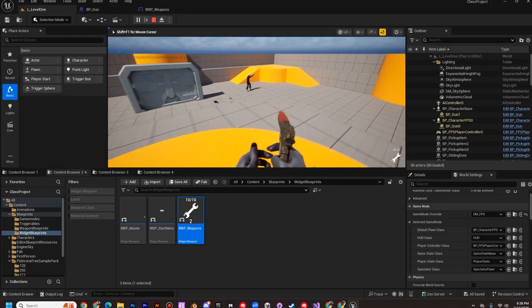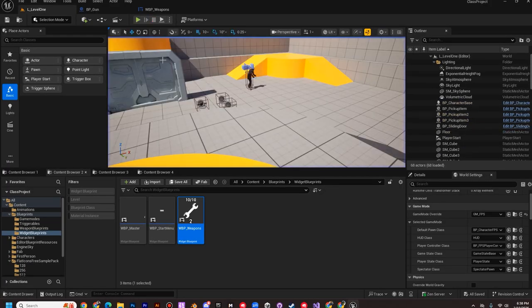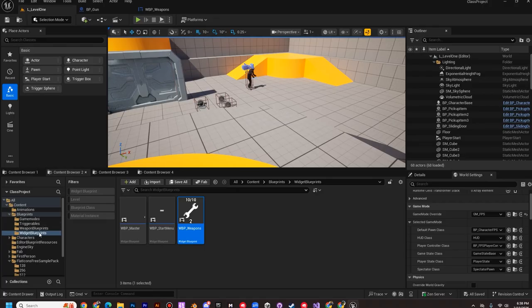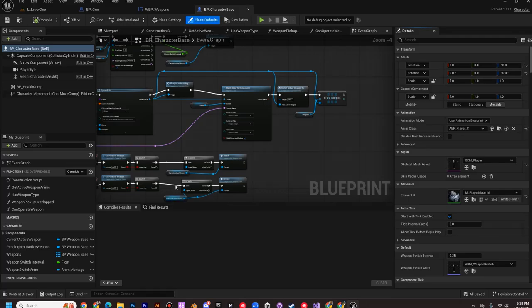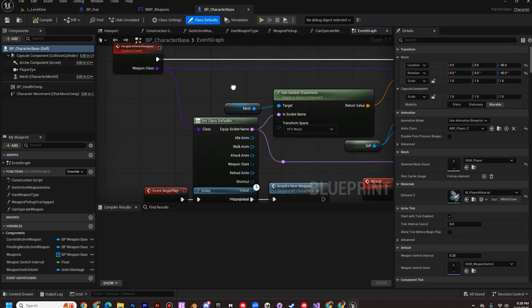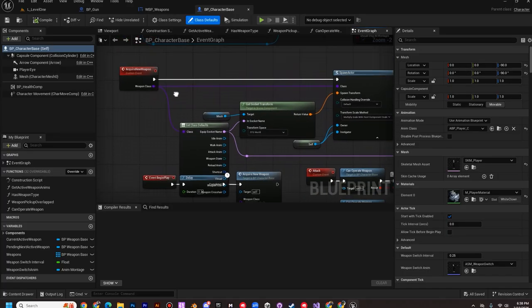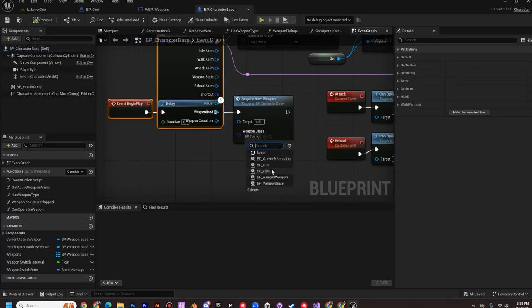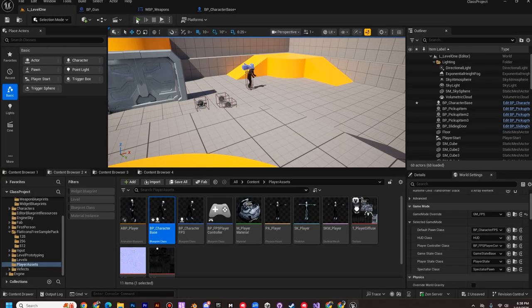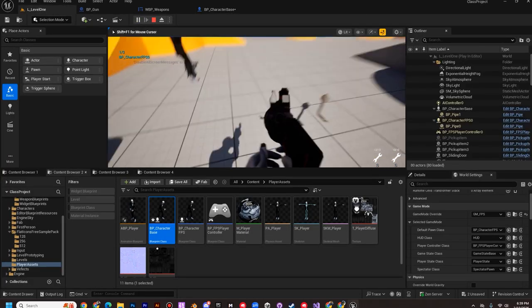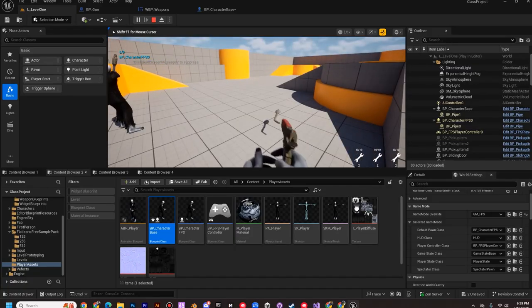Right now. Oh, well, I guess theoretically our default would be, if you want to change the weapon that they spawn with, I'm going to make mine the wrench. So player assets, character base, and the first thing we acquire from acquire a new weapon will be, instead of a BP gun in the begin play, I will change it to a pipe. That feels more right. Okay, and let's pick up the grenade launcher and the gun, and it's not working.